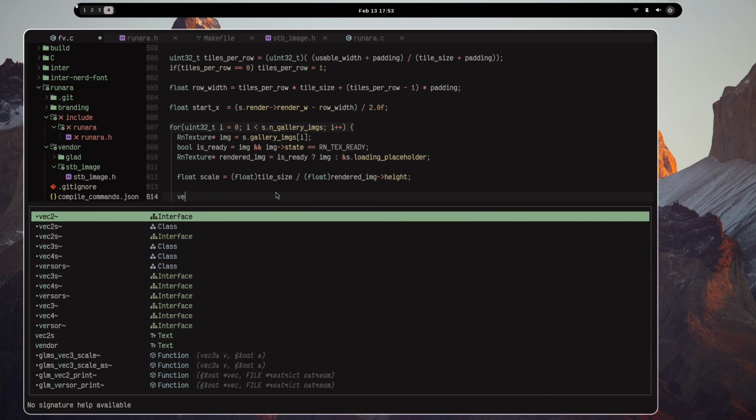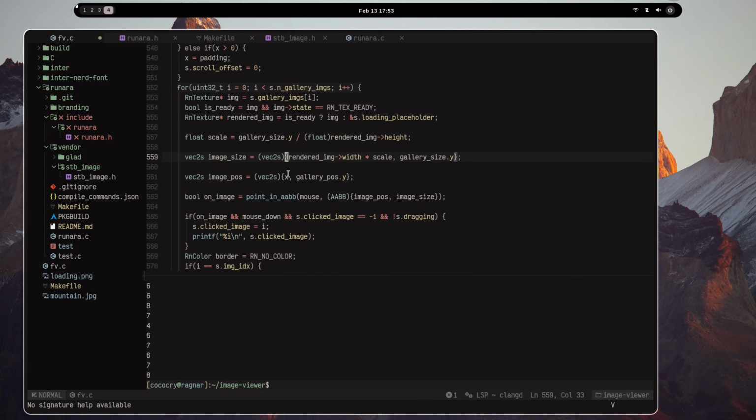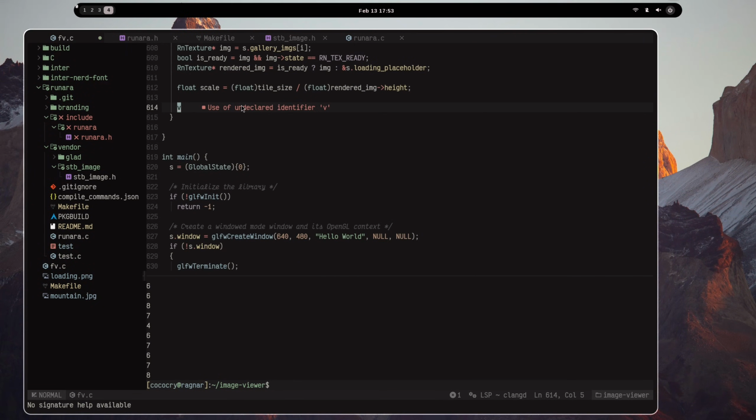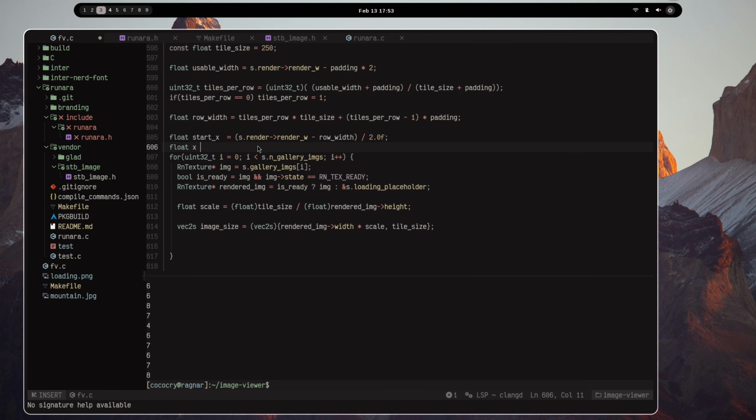And then gallery size.y is tile size.y, or just like tile size, right? Also, we're going to need an x, which is going to start at start x, and a y, which is going to start at padding.